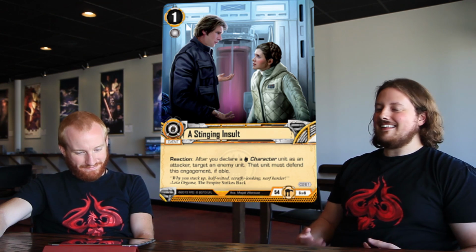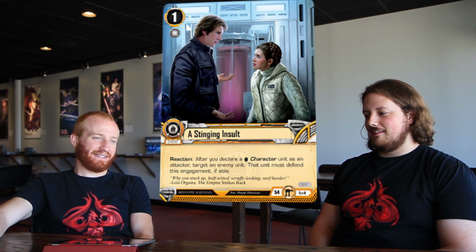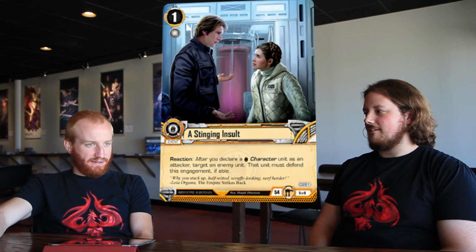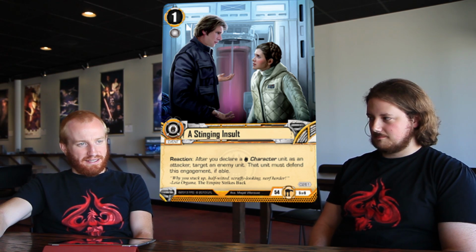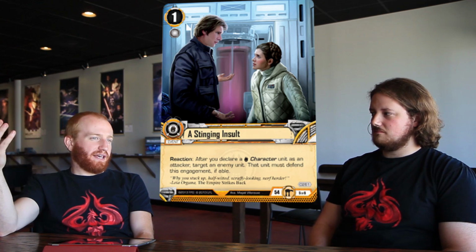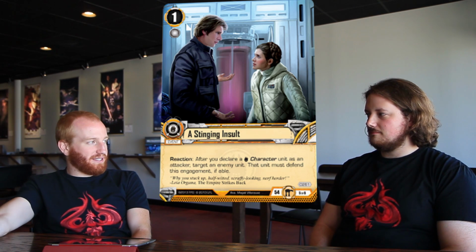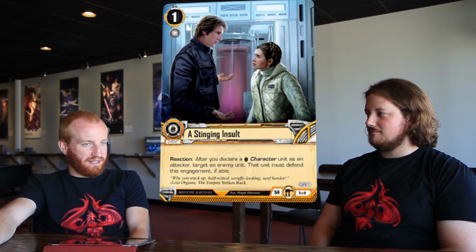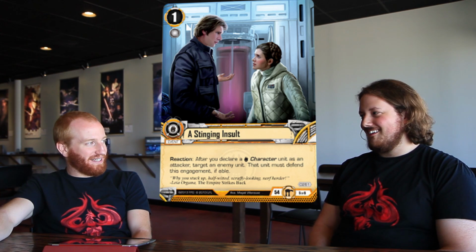Get those guys in here because I want to kill them immediately. Yeah, kill the screen. Being able to draw them out like that is really a big deal. And there's a lot of good stuff you can do. I'm thinking of the objective where whenever an enemy unit leaves play, you draw a card. I'll do a Stinging Insult, kill one of their mid-level guys, and draw a card out of it. It seems like a really good play. Seems like a good deal.